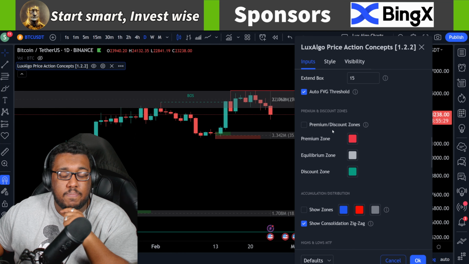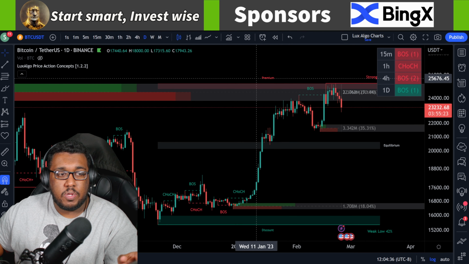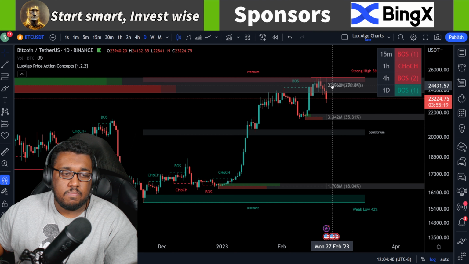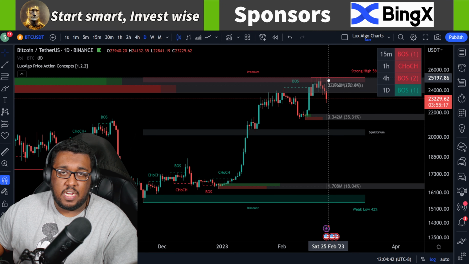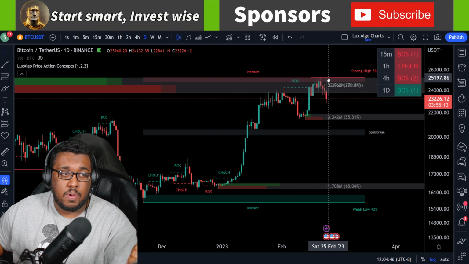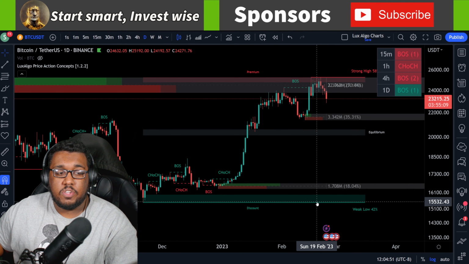Next, we're going to be talking about the premium discount zones. This one's, again, pretty simple. It's going to show your premium sell zone up here. You can see the premium that just popped up and the discount zone down here. Basically, if you come up here, this is a good idea to probably sell your asset at the time, or at least scale out. I'll probably say at the minimum, you should think about scaling out some. At the bottom over here, you should probably think about buying some at the minimum, okay?